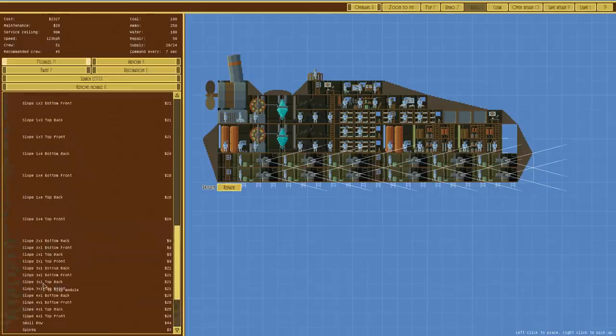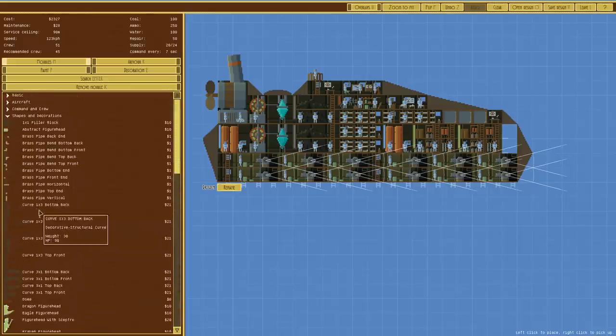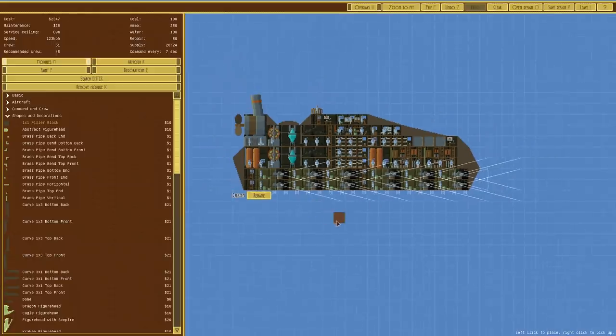I think we have a square. I'm sure there's a square. I know there's a square. Just finding it. There we go. 1x1 filler block. And there we go.